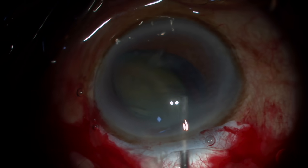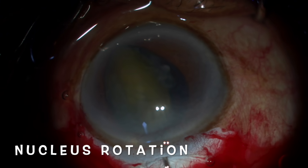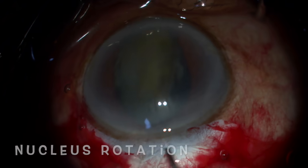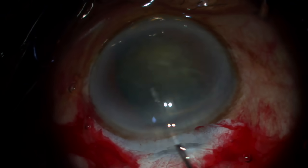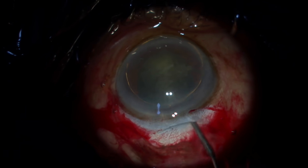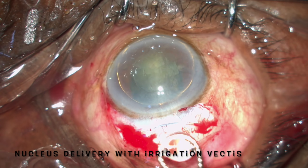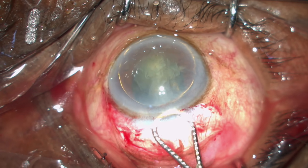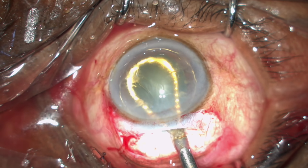To bring out the nucleus from the bag, always use a motion of upwards and outwards — up and out, up and out — making sure the whole nucleus is coming to the anterior chamber. Inject visco below to deep clean the bag and above the nucleus. Use the irrigating vectors to go in at the side, creating some space without pushing the nucleus, tilt it down, and then engage the nucleus.